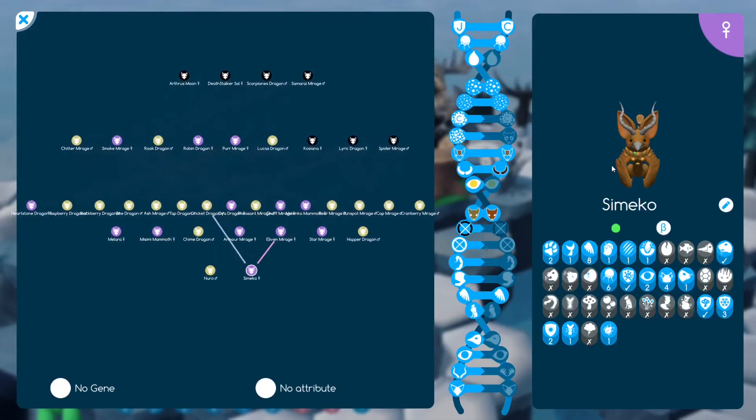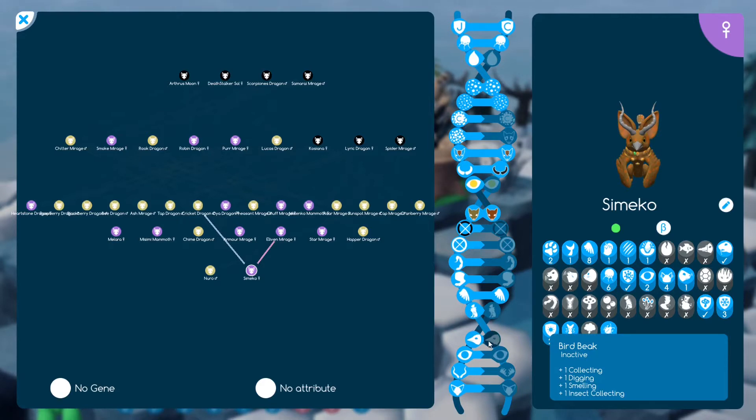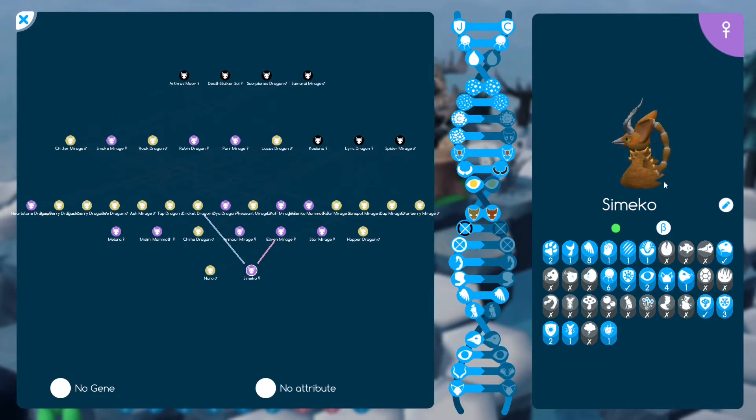We do have our little phoenix — not 100% yet. We do have the scorpion tail, but we have the bird beak, we have the heat body, and we have the pair of wings. So that's the majority of what we're looking for. Whenever I think of phoenix: bird beak, heat body, wings. Peacock tail is still needed, and then we added the mega horns — the red mega horns. The horn color is going to take a lot longer in my opinion, but will be worth it.